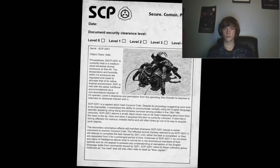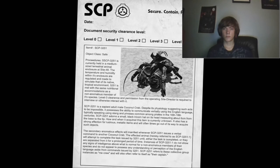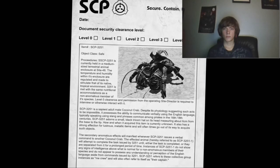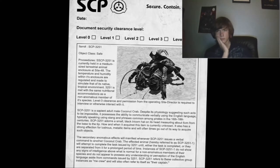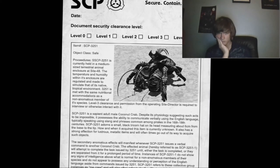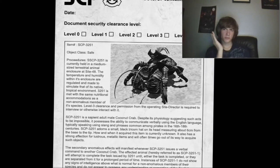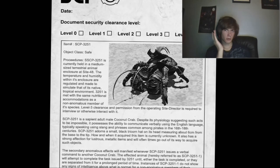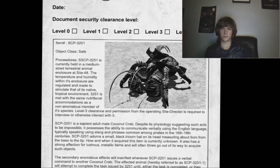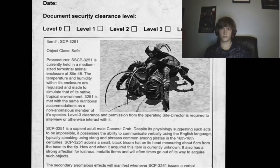Foundation operatives traveled to the villages where the incidents took place, and successfully suppressed them before they went public. The same operatives then located SCP-3251, as well as 113 instances of SCP-3251-1 floating 135 kilometers off the west coast of Indonesia, believed to have been attempting to sail to Madagascar. The crabs were floating on a large piece of driftwood, comprised of fallen palm trees and loose wooden boards, carrying several hundred coconuts and over 163 kilograms of assorted metal objects.